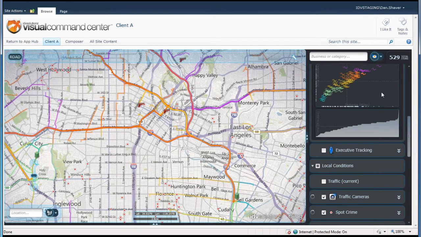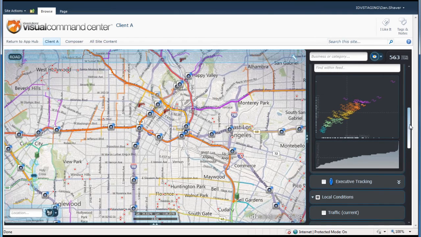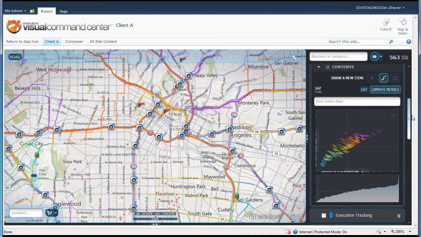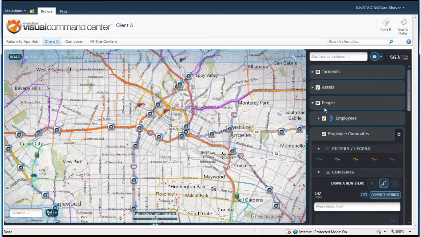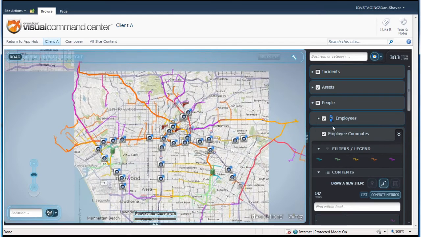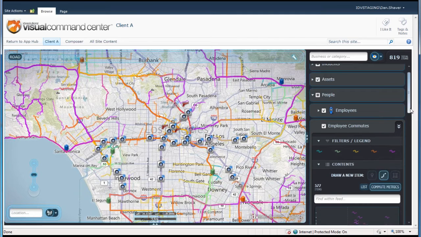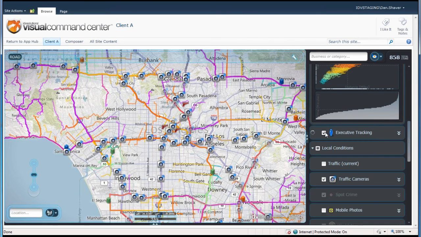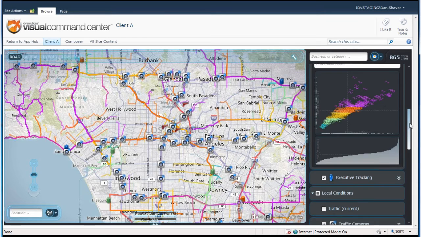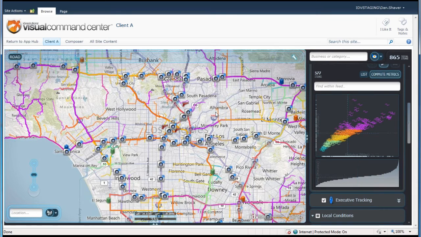So let's drill in now to see some local conditions. Here we're looking at a few things. We're looking at specifically Los Angeles, California. We're bringing in employee locations, employee commutes, executive locations, and real-time traffic cameras that are made available publicly.